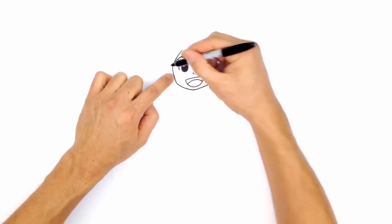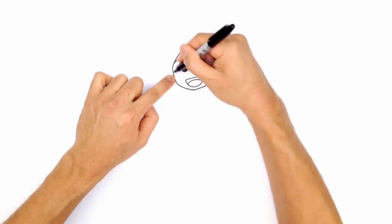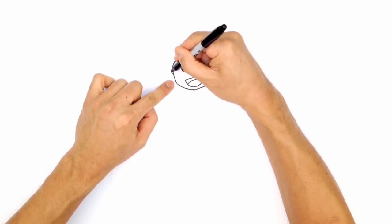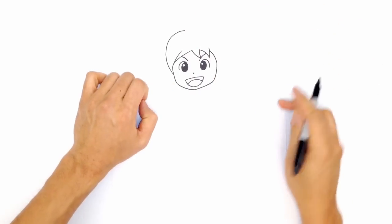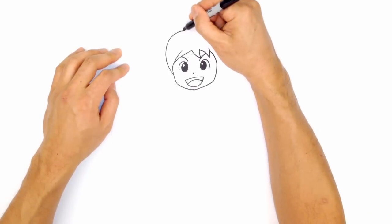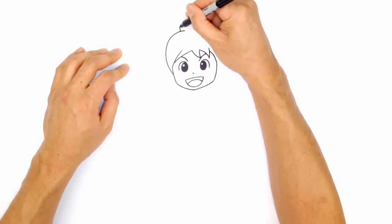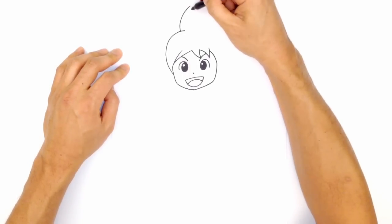So right just below this point here, I'm going to come down here and curve all the way to the top of where his head would be. So curving up, and I'm going to start to bring this in slightly. From here, I'm going to draw in the first spike. So doing an overlap, coming over to the left, I'm going to draw a big curve going up to the top. And there's 3 spikes on the top of his head.